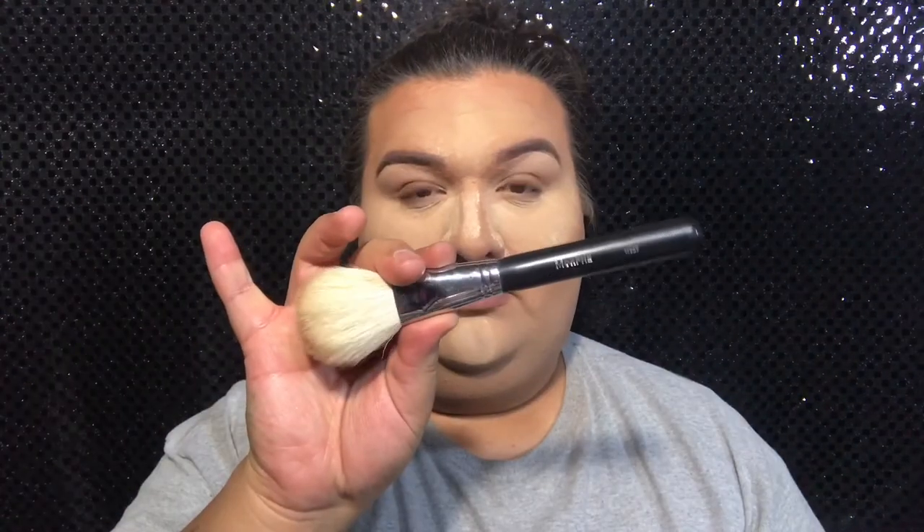This is where I'm going to be going into my bronzer. You guys know I like using face powders as bronzers, because if I use a bronzer during the day it does disappear on my skin due to my oils, so using a thicker powder will last longer on my face. I'm just going to be using a tiny bit of powder because I did use a cream contour so it is a little bit more pronounced. I'm just going to dust it around where I bronzed my skin with the cream, just to set it in place so it won't move around. I am using a Morphe brush, I will leave it down below.